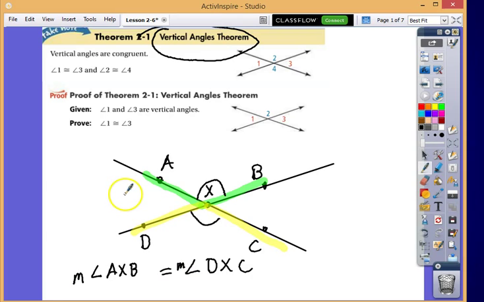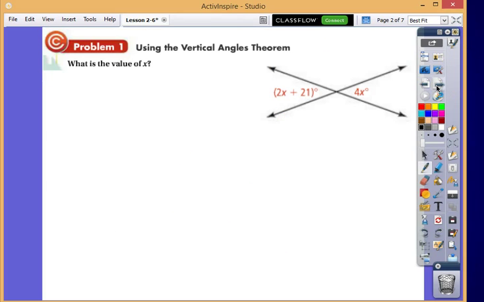So the takeaway, the point I'm trying to explain here, is I can visually inspect a drawing and decide if the two angles are vertical. If I visually look at a drawing and decide that the two angles are vertical, then I can say they're congruent. Always. There will never be a situation where that's not true. This is useful because it can then allow us to set up and solve equations.